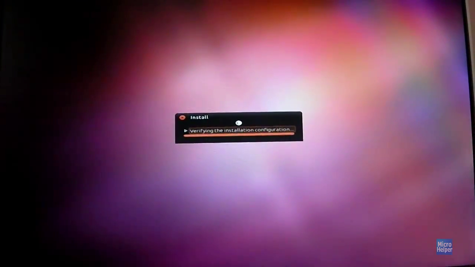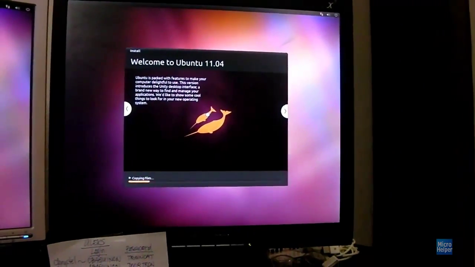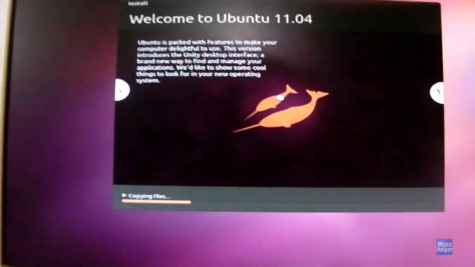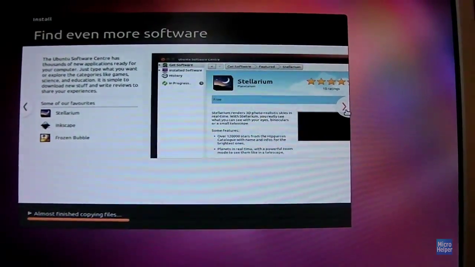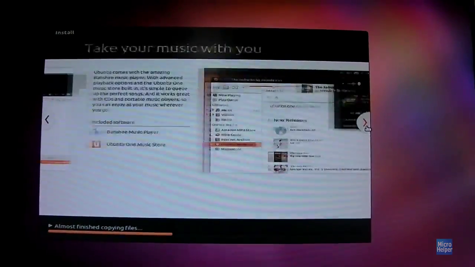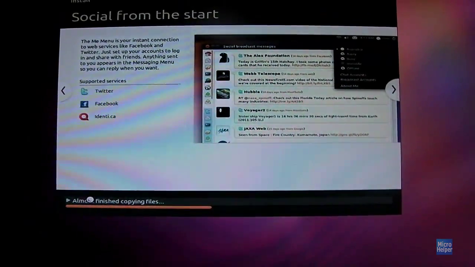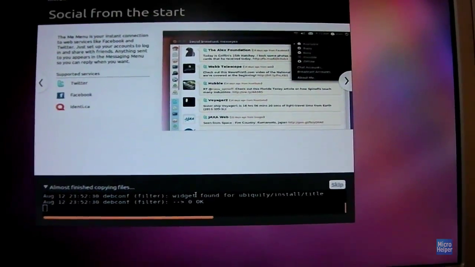It will continue with completing the Ubuntu installation. The boot menu will pop up. This part might take a while because, of course, it's the installation. Now this menu of the installation progress bar will come along, and it will give you some visual interactions. Pretty much it will take quite a while to install, probably 15 minutes or 30 minutes tops, depending on your computer. It will give you a slideshow of all the features welcoming you to Ubuntu: find even more software with Ubuntu Software Center, have fun with your photos, mobilize your digital life. So just let it do its thing, and I'll be back when the installation is done. I'll just cut this video a bit.